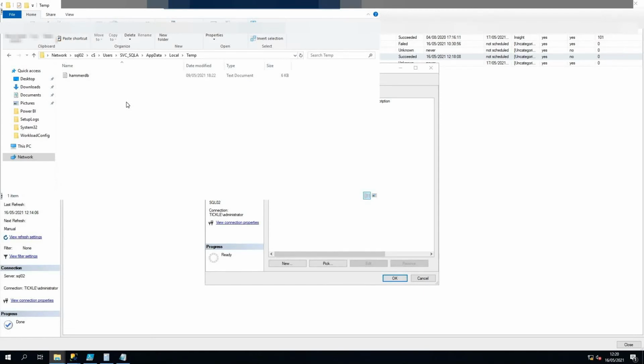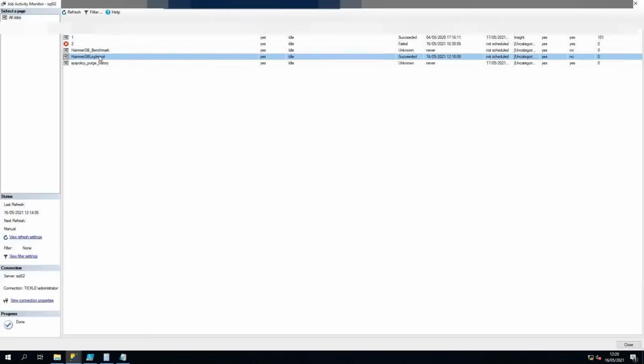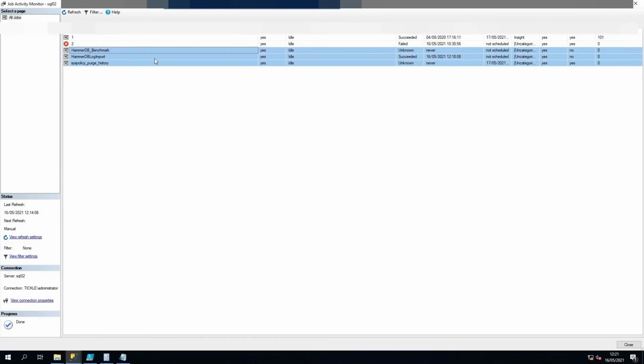You could use a proxy account if you prefer. I've just got it set to use SQL agent in this example, but hopefully this is something that could be useful. I think there's still a lot of development work and changes that I'd want to make. Like I say, I've been looking at working on importing this data into a SQL table instead of a CSV, or having the option to use both. But I hope it's useful for some people, and the amount of work I'll spend on developing it is just something I do in my spare time. So it really depends on whether it's useful for folks.